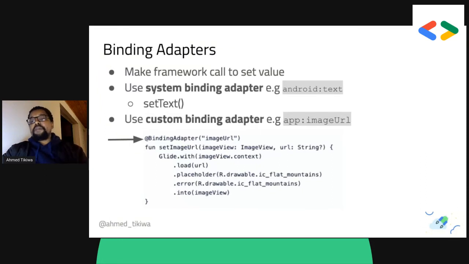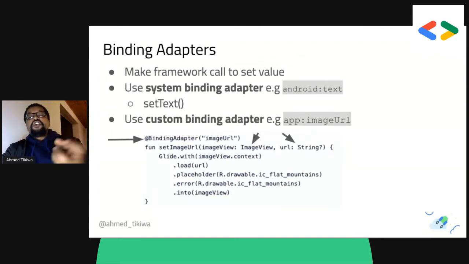What will basically happen is that it will evaluate whether this binding adapter supports the arguments that have been passed to it. So you basically need to define the arguments that are required for this binding adapter to work. In my case, I've said that the ImageView is one of the parameters. You can pass in any particular view you want, but in this case I'm saying ImageView is the view I want to be passed in here. And then I want a string to be passed into it. In this case, this string will basically be the URL.